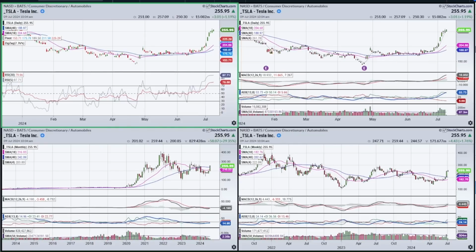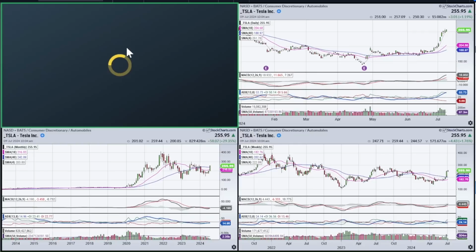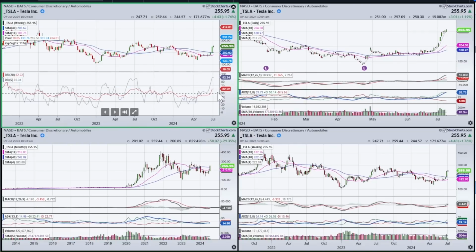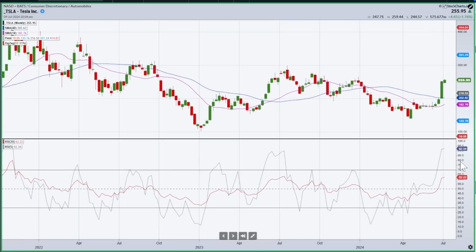Now, one thing I'll say is, if we're on the daily and this comes down too hard and the RSI 20 comes down below 50, then I know that this is not the time frame I'm looking for. I would switch and go to the weekly and look for the same pattern to happen on the weekly. We've got a lot of strength here, and this is why I like this setup, because it is early in this time frame.